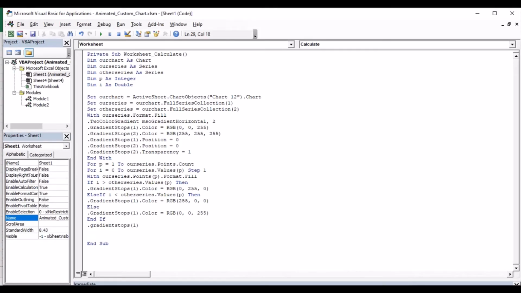So gradient stop 1's position has to be I divided by the value of the corresponding data point. And the same goes also for the gradient stop 2, because as you remember, they have to move at the same time.